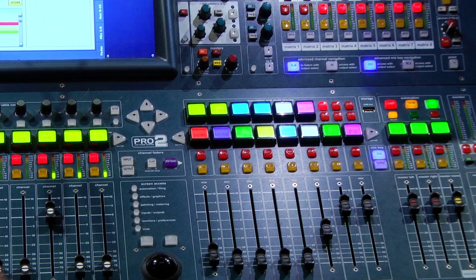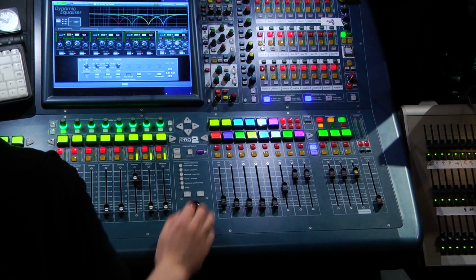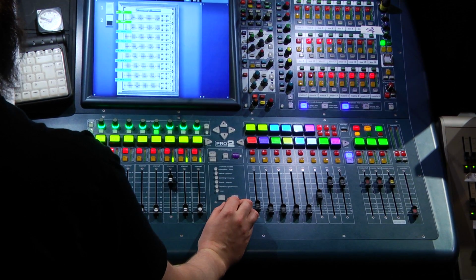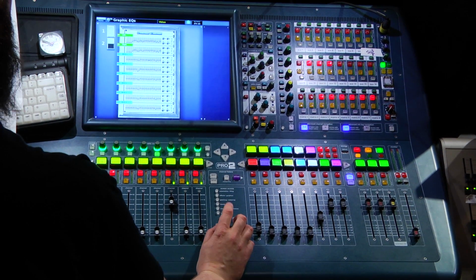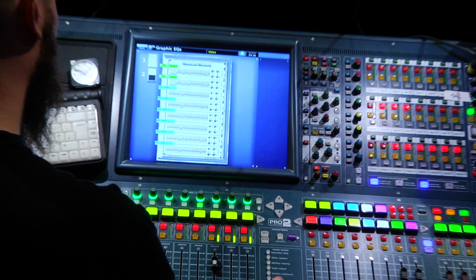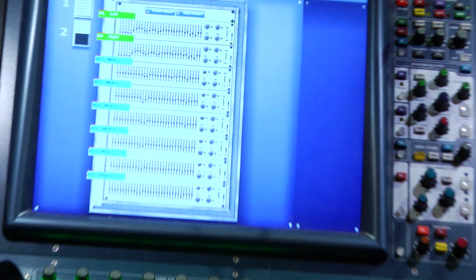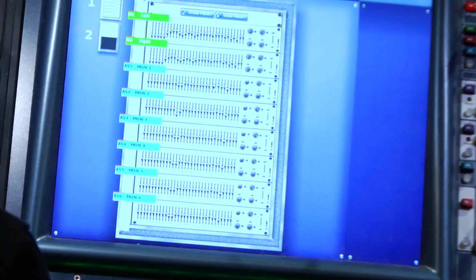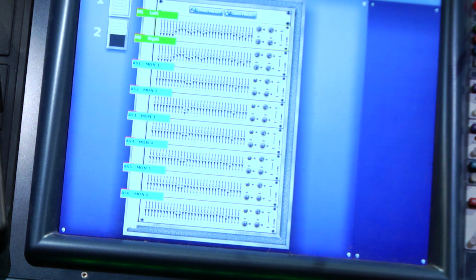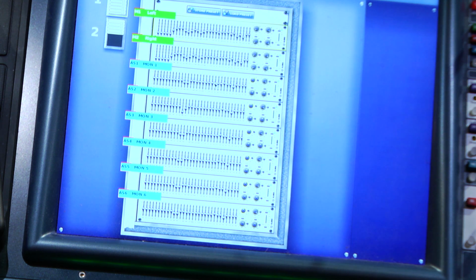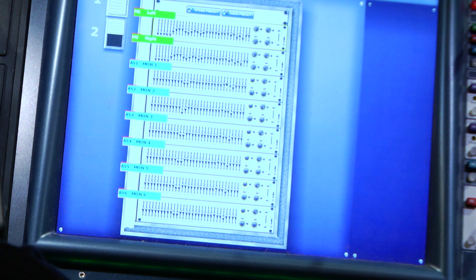Anything else? On the note of graphs, I want to open this graph up and see the entire thing. It's not. This isn't enlarging because I'm actually touching an encoder when I'm clicking on it. On a 31 band graph, most of the face of the plate is an encoder. You'll notice I can actually make adjustments here, so it's not enlarging because I'm actually clicking somewhere that can be adjusted. So I need to click out. There we go.